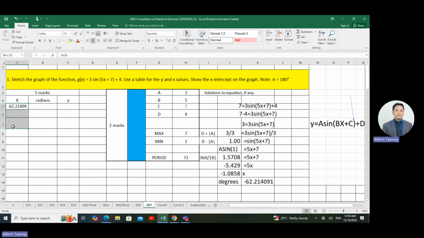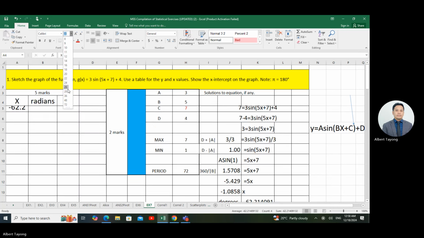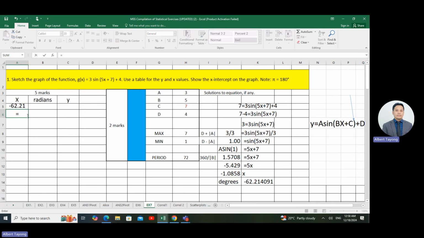Okay, so we have here the value, and then we're going to have equals this plus 0.25 times our period. Our period is 72 actually, this one. Why do we use 0.25? That is 25%. So we are dividing our graph into quartiles actually. So we're going to have regular intervals. That's the purpose of that. And then we just have to drag it down until the end.